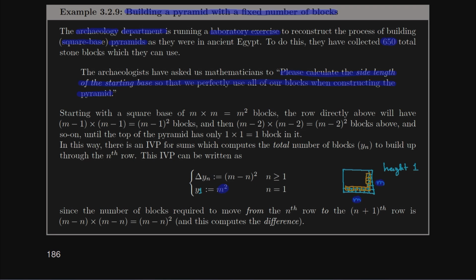Well, if it's offset by exactly 1, there's going to be half of a brick of no overlap on the left, and there's going to be half of a brick of no overlap on the right. And so we've removed 2 copies of 1/2 of 1 brick. And so our second row is going to have a width of m minus 1 and a height of m minus 1. So I'll say height 2, which means what is the change? How have I changed from my previous to my current?